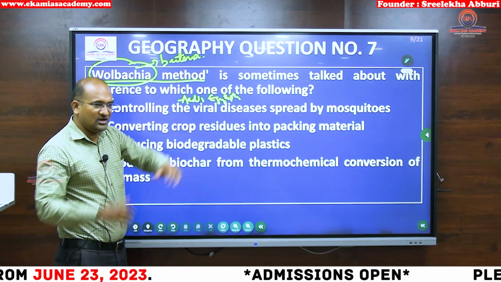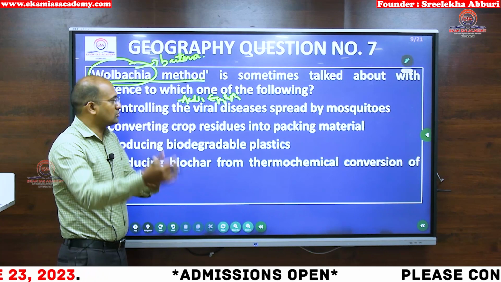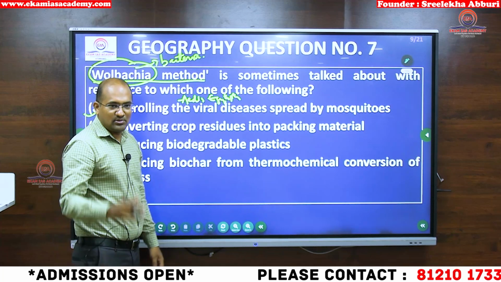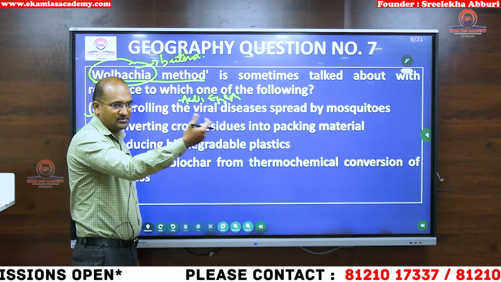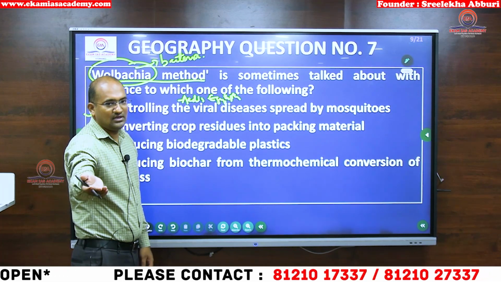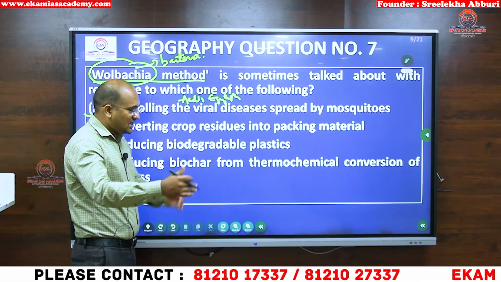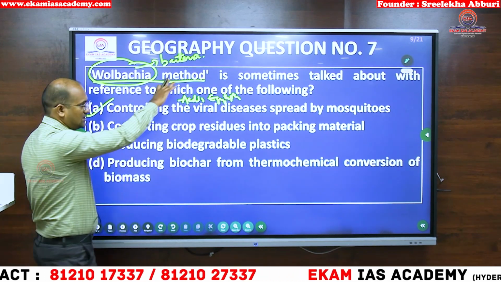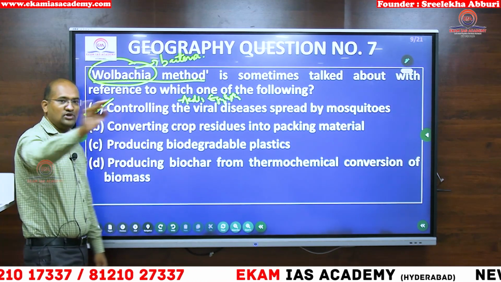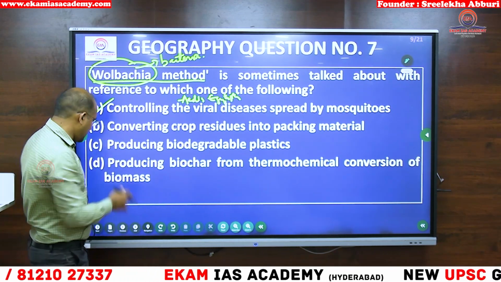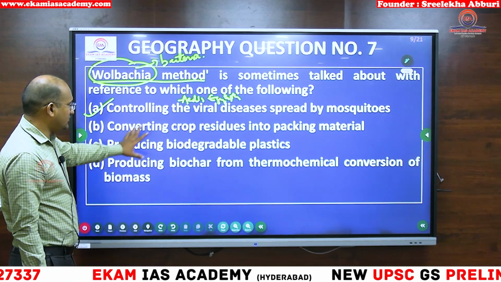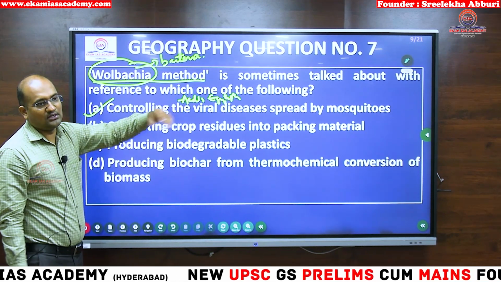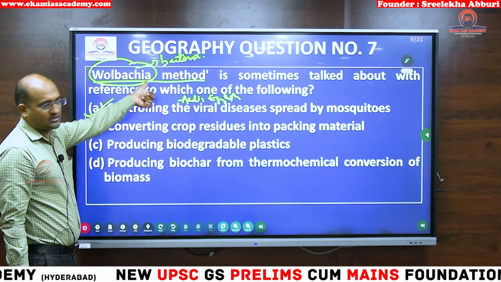So, scientists are working on different methods to control mosquitoes. One way is using mosquito repellents, but of late, they are basically chemicals and they have harmful effects on humans. So they are coming up with new solutions which are eco-friendly. Wolbachia is one method, and you can answer this only by knowing what the Wolbachia method is, not by eliminating anything, okay. Even if you are not clear about it, you cannot do it, but if you have heard it in the newspapers or if you have some basic knowledge of biology, then you can do it. Okay, the answer is A.